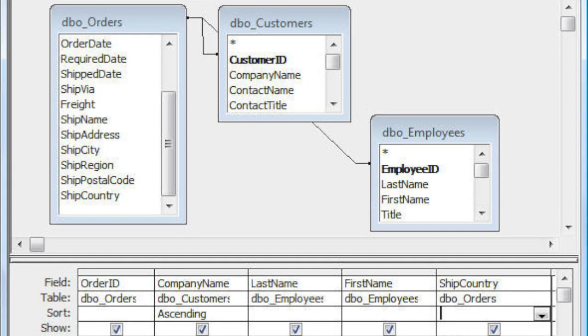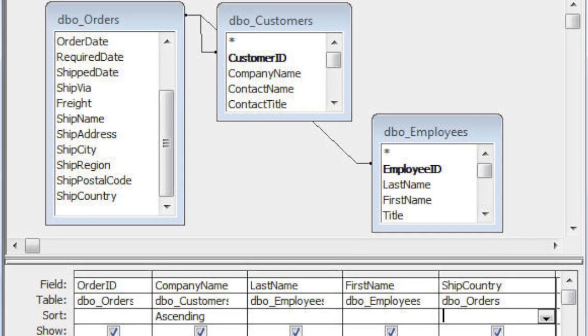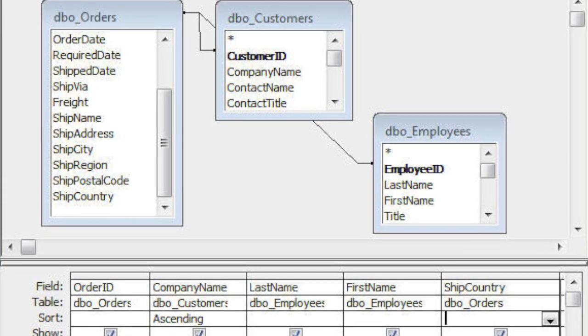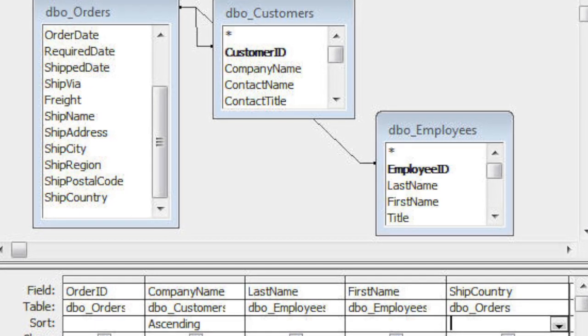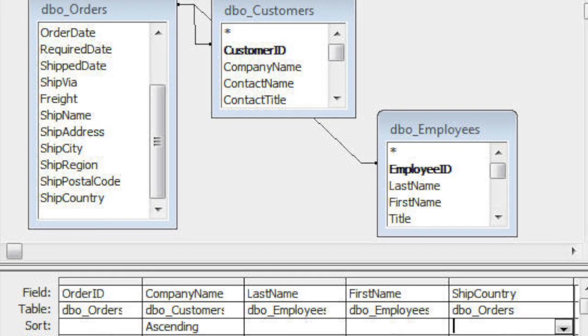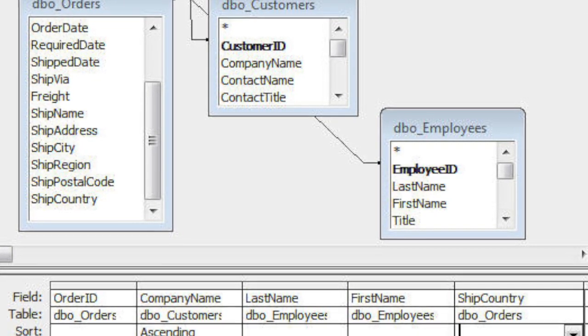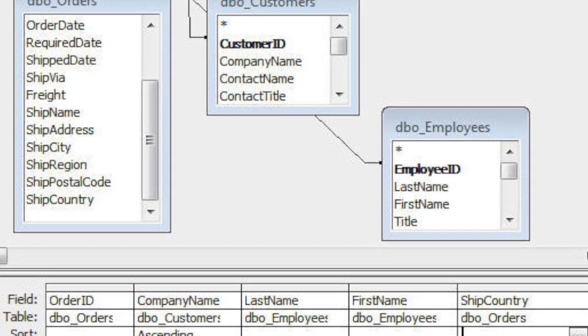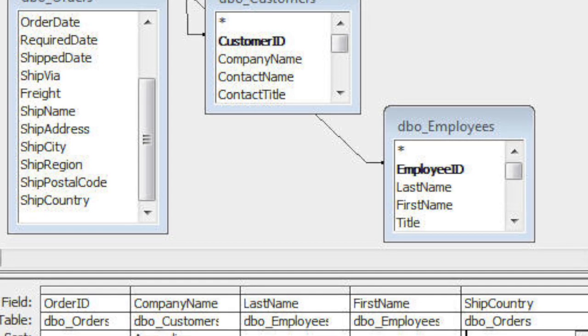You're probably familiar with the query screen, and you go in and you add the tables that you're going to be using in your query, and you establish relationships between the tables, and then you are selecting fields from the various tables that you want to have in your query output. And you're also specifying selection criteria. Okay, I want a student whose zip code is equal to 27870, and it'll pull all the students whose zip codes are 27870, that kind of thing.